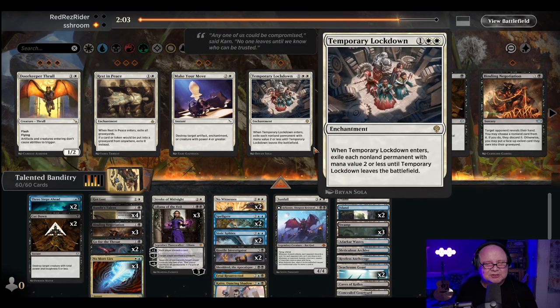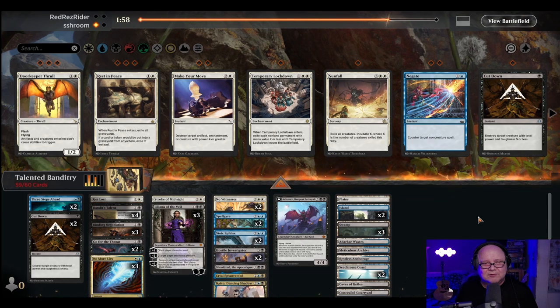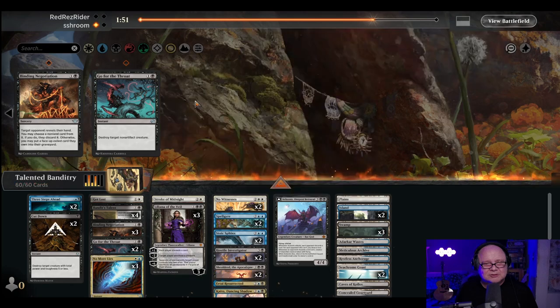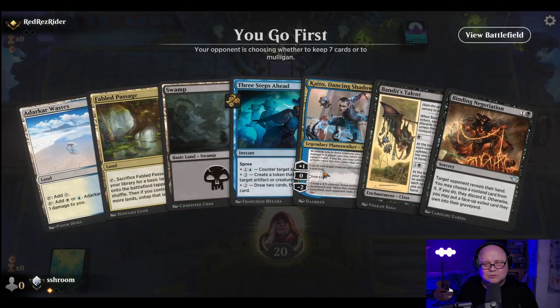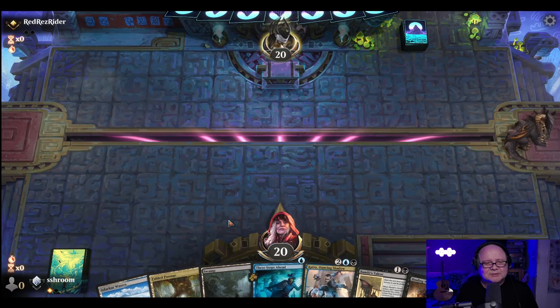They've gotta be using creatures, right? Maybe I'll cut a Sunfall for a... I don't know. Sheoldred number 2? Why not? They chose to draw. We'll keep this, sure.